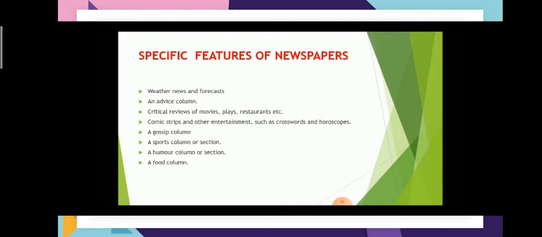Now, what are the specific features of newspaper? Weather news and forecast, an advice column, critical reviews of movies, plays, restaurants, etc. Comic strips and other entertainment such as crosswords and horoscopes. A gossip column is there. A sports column or section is there. A humor column or section is there. Even a food column is there.